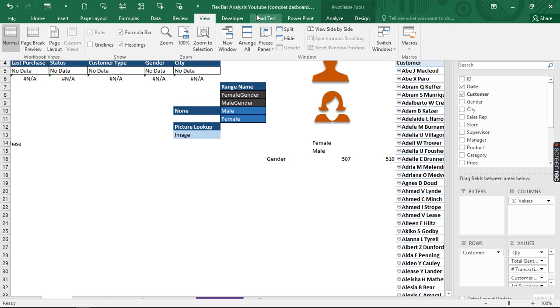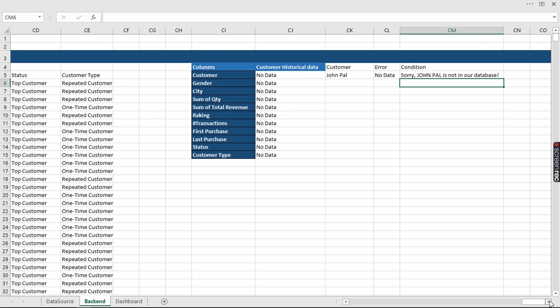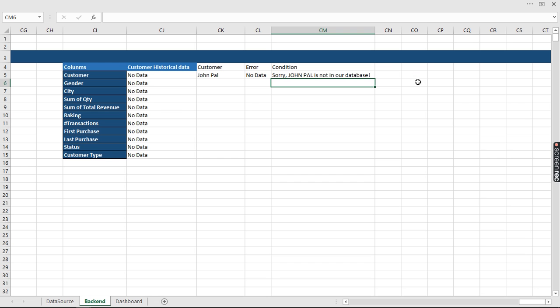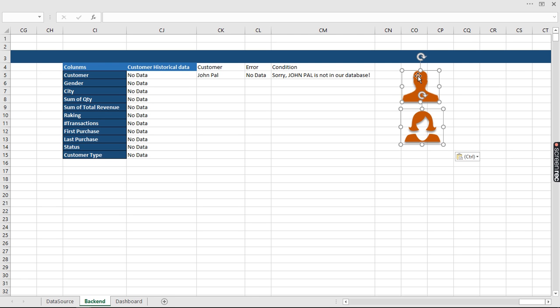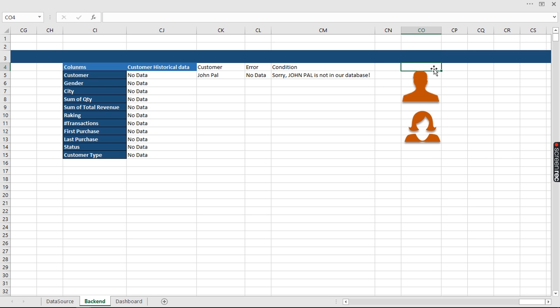Also, I'm going to go back to the right workbook. I'm going to use YouTube lesson. So this is what we need to get, right? Now I'm going to paste it right here. I'm going to expand this to this level, so I have it in the middle. For the first time, I'm going to have to name this range. I'm going to name this range MR, which is M range, so which is male range, and I'm going to have to name this range FR, which is the female range.